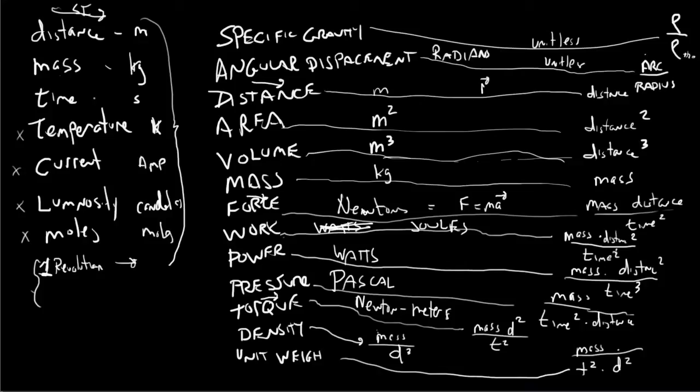Our derived units go from unitless, unitless, distance, area, volume, mass, force, work, power, pressure, torque, density, and unit weight. And they're generally built, of course, we have to remember that we have time in here, coming into all these. So specific gravity is unitless, it usually is the density of something over the density of water. The edges of that are 13.6, if you would, for mercury, and 0.00129 for air, about. But 1 for water, 2.67 for granite or aluminum, and 13.6 for mercury are good places to start. Angular displacement is in radians. It's unitless because it is the arc length over the length of the radius defined in the arc. 2 pi radians equals a revolution. There's the tie back there.